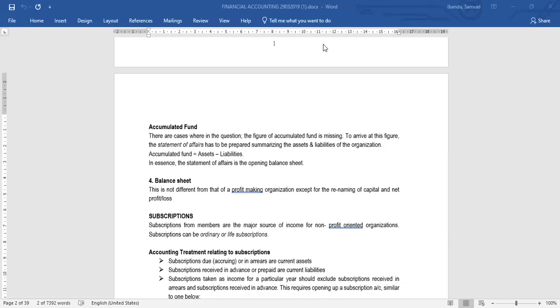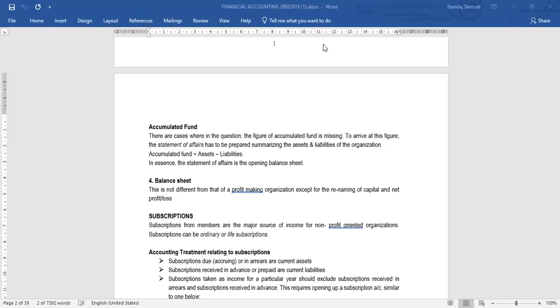Now, when it's a life subscription, I'll give you an example. If my annual amount that I should pay to, let's say, Rotary is 1 million every year, I may decide to contribute 10 million for 10 years. So every year they will be recognizing at least 1 million of my life subscription, okay? So we shall see how all that happens when we get to the calculations.